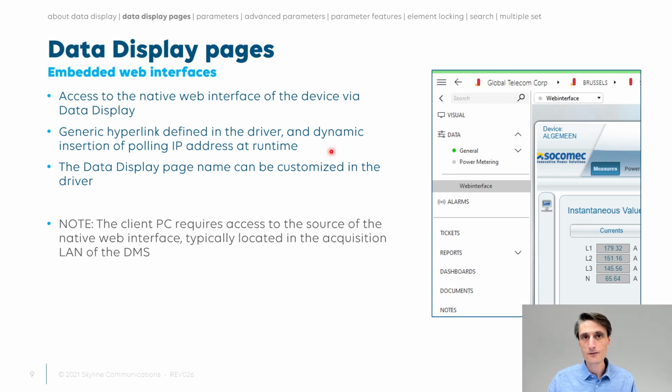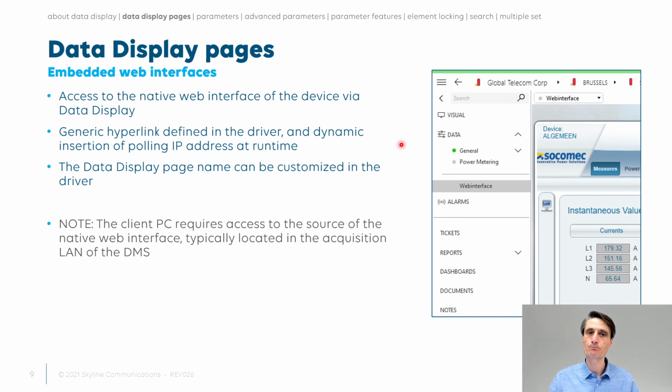So we have the main page, we have the pop-up pages. Those are the most important ones, but there is also a possibility for us to immediately show the web interface of the actual data source inside the DataMiner cube. So in this case, we have some general parameters, some power metering parameters, and we also embedded the web interface. If you click on there, it opens up the web interface inside your DataMiner cube. Note, of course, your client you are working on needs to be able to access this actual device. So it's not going through DataMiner, it's directly opening up that web interface to that device. But it is convenient because I don't have to remember the IP address of the device, things like that. So it is immediately nicely embedding that in here.